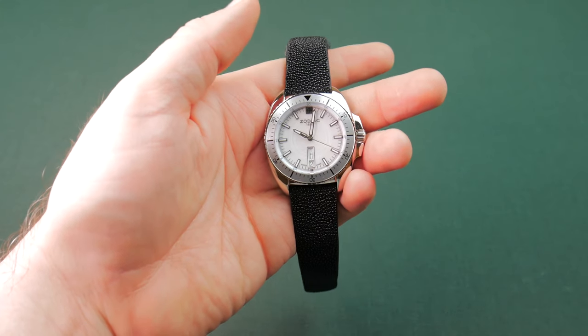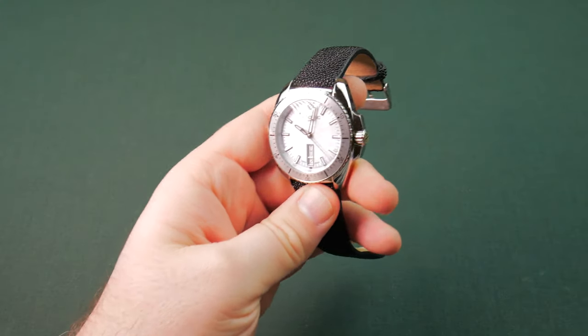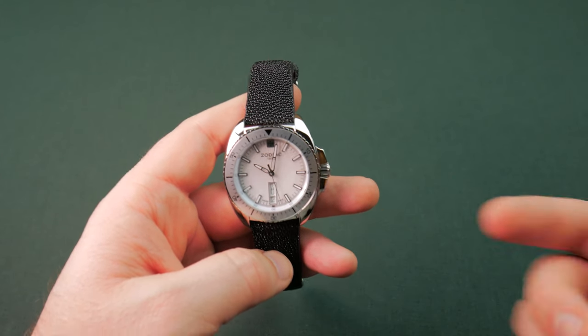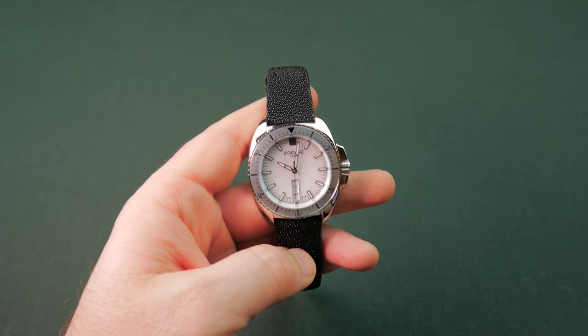My second honorable mention is going to go to a watch that absolutely would have been in the list and probably would have taken the number two slot. But I reserved my top five list for watches brand new that I purchased in 2018. This particular piece, I did buy it in 2018, but I bought it used. And this is the Zodiac Speed Dragon. Really love this piece. Just fell in love with it from the moment I saw it. Bought it from eBay, saw it online, said, yep, gotta have this.